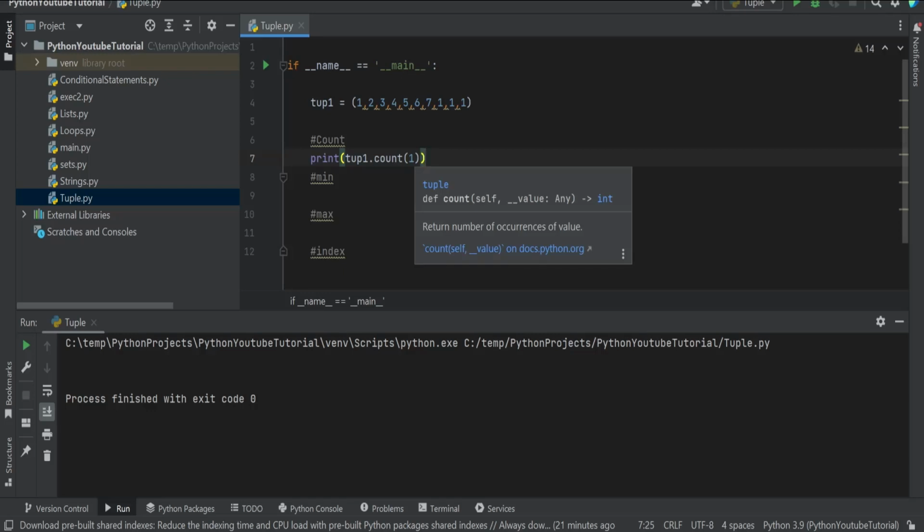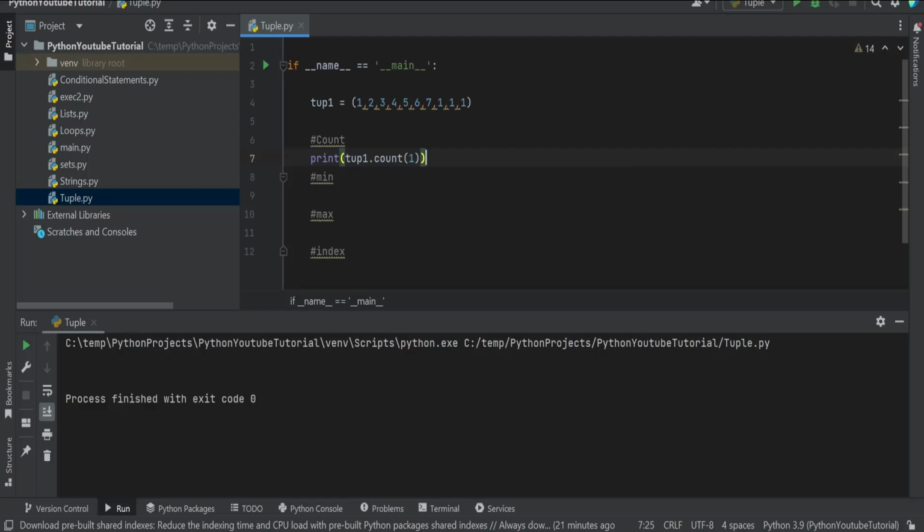So here I want to count the number of occurrences of 1 within tuple 1. If we see here, we got the value 4. So there were four 1s within the tuple.